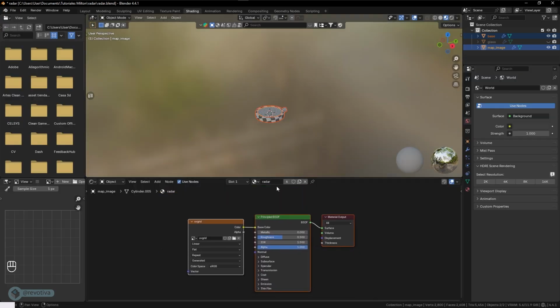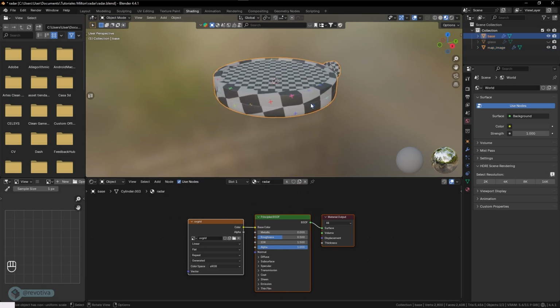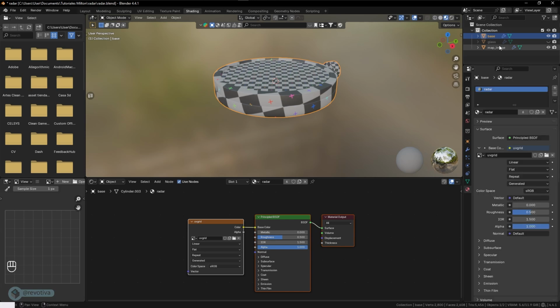So here I will select maybe this mesh. Here you can see what material you have selected. If you go to materials of this mesh, it will have radar. If you select another one here, it's gonna change here.